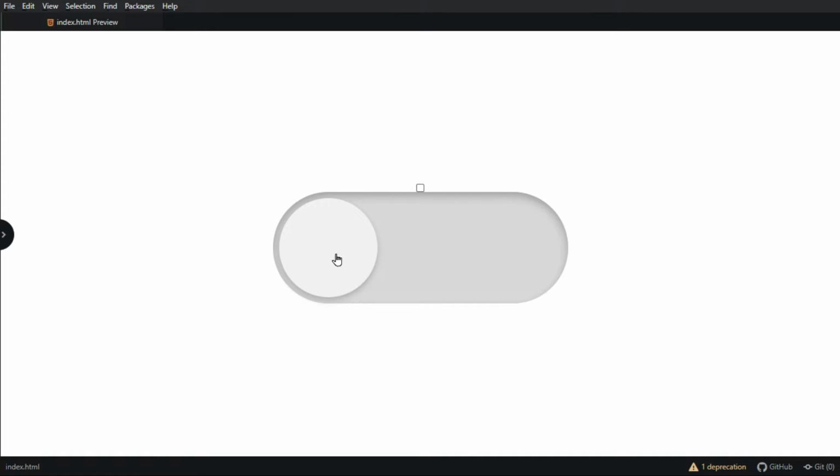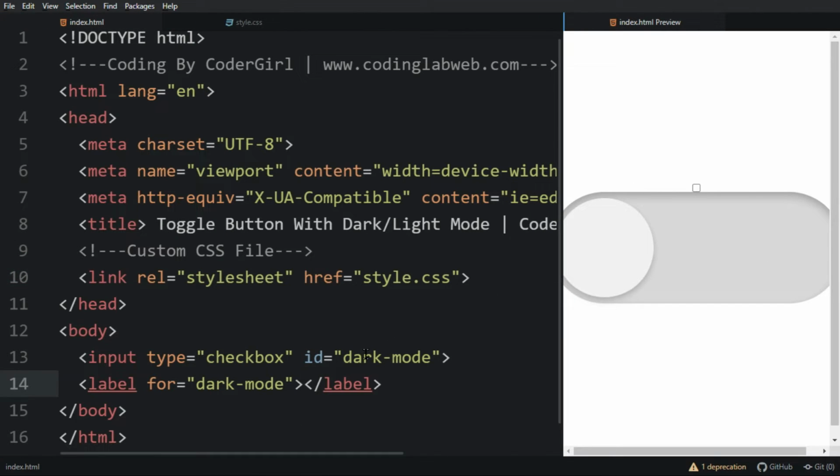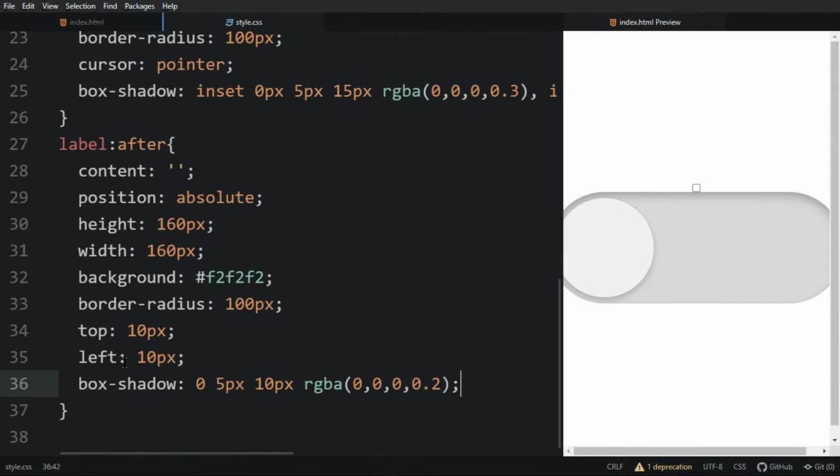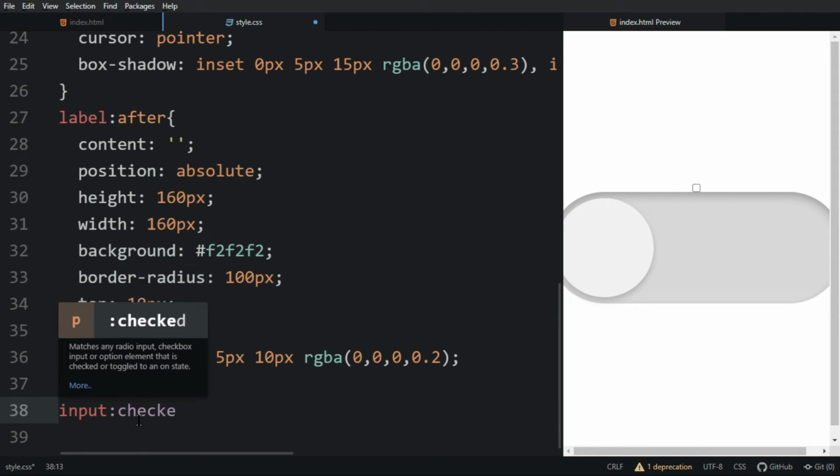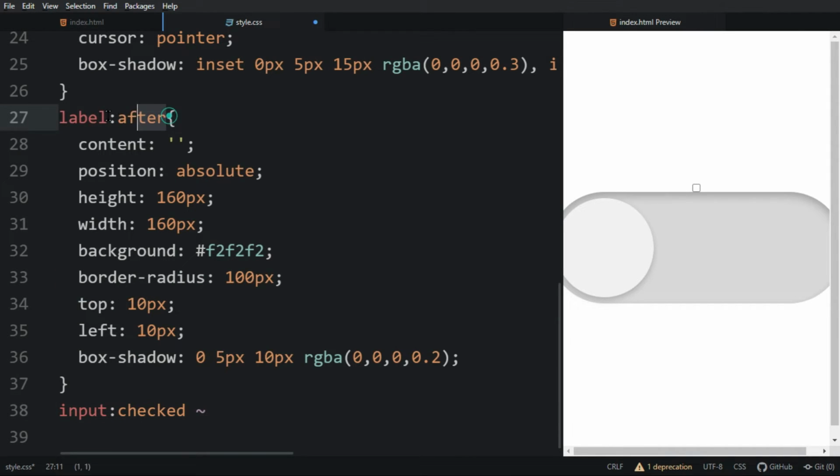Now I want the circle to move to the right when I click on this label and then move back to the left when I click on it again. For that, come back to the HTML file, copy this input, paste it here in the CSS file, write checked, tilde, copy this one, paste it here.